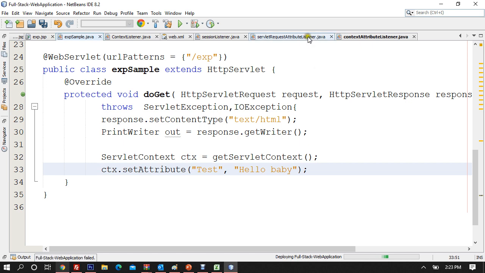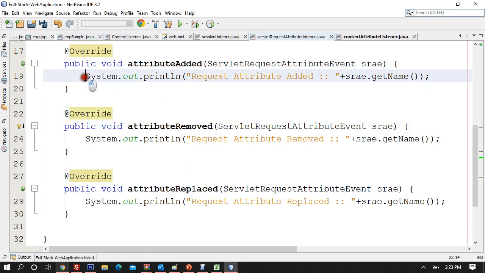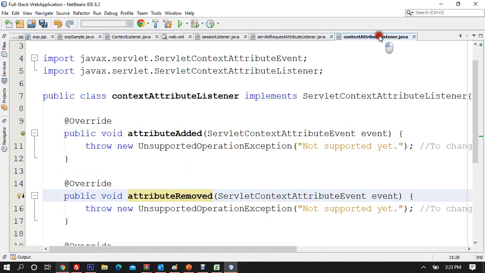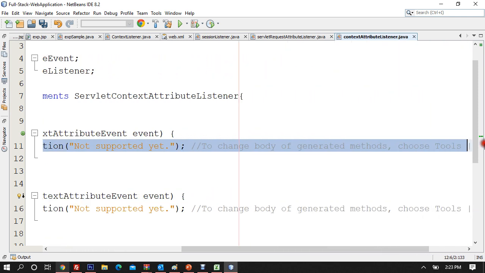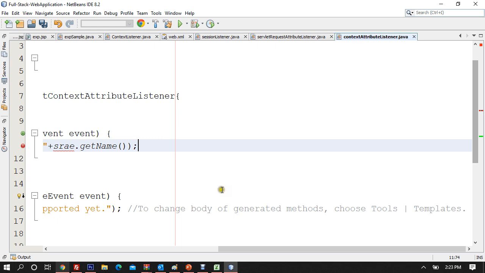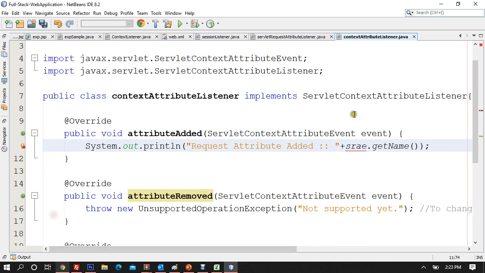So you can see now we can use the same to display right here. So let me say whenever the attribute is added to the context, what do you want? I want this to happen, event, which is this event, right? So I'll say context attribute added.